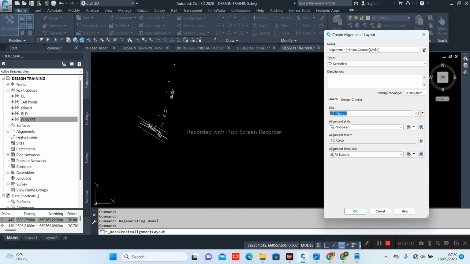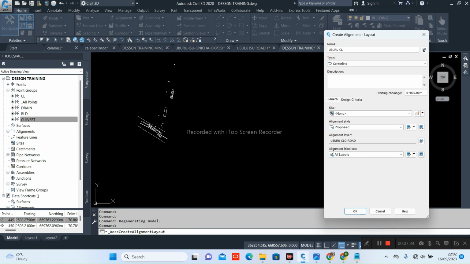Here, give your alignment a name. Just type center line. Don't bother yourself with writing those other labels. So we have the alignment layer.